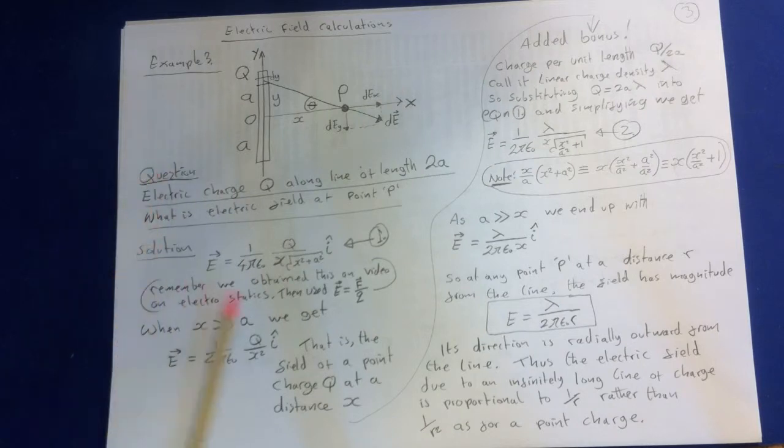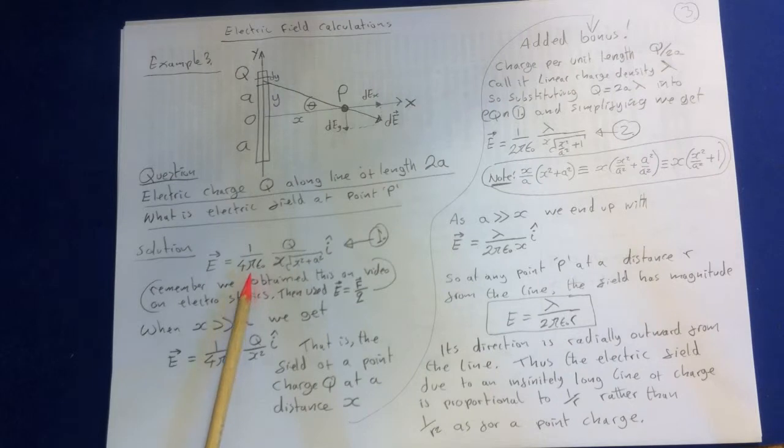Once you know it's F over Q, you can bring back the equation that we got in that example. Remember, when we did it for finding the force, we ended up with an equation like this. What I've done here is divide the force by Q, and the Q cancels with that original equation from that example. So there's no need to go through the whole thing again.